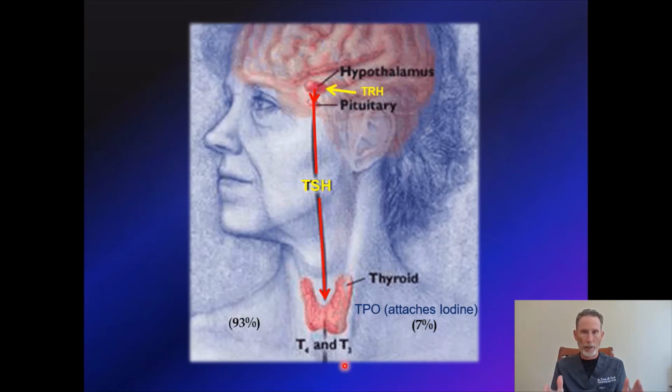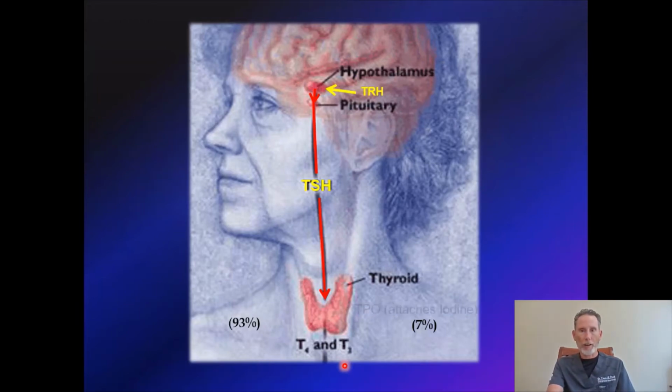Now, I will tell you that the number one cause of thyroid problems across the world is iodine deficiency. However, that is hardly ever, if ever, the problem in America because our diets are rich in iodine and we have it even added into our foods like salt and things like that. So iodine is not typically the problem. However, TPO is commonly a problem because it is a spot where an autoimmune attack and condition can happen called Hashimoto's. And autoimmunity is the number one reason for thyroid problems in America. And we'll get into that more in our next video.